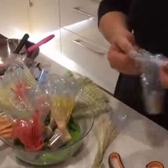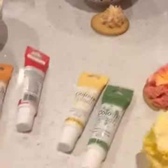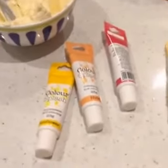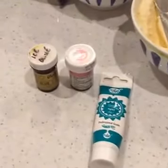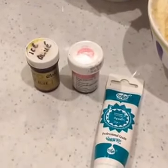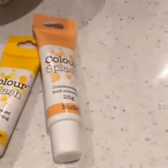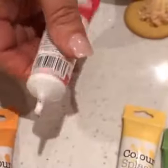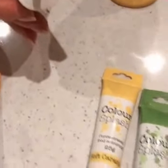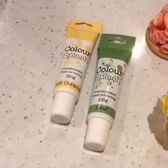I'm actually going to quickly two-tone this, because I've got some pink here. Someone's just been asking about the colours we used. I personally use the colour splash range, only because it's my personal preference. Is it the best? I really don't know. I just like the little tip on the end. I like that I can squeeze the amount of colour in that I want, and then pop the cap back on, and it's all lovely and clean again.